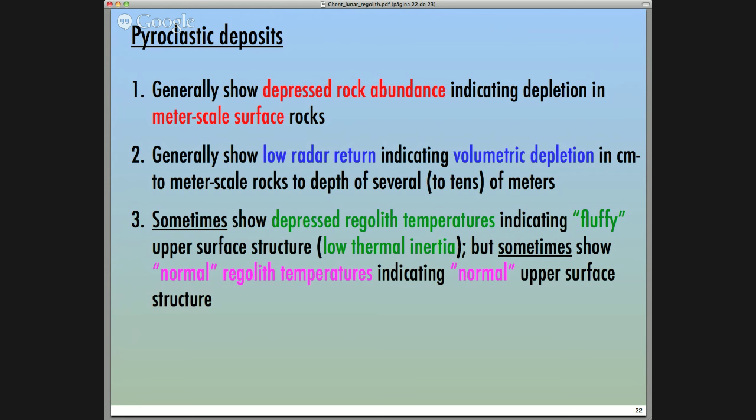So one idea we have to explain the low thermal inertia is maybe if you had very uniform glass beads, which we know they are from these pyroclastic eruptions, those uniform glass beads would actually have more void space between them than if you had a size distribution of particles. If you have a size distribution of particles, then basically you can fill in voids between the particles with smaller particles. Whereas if you have uniform spherical beads, you can get very high porosities. So that's one possible explanation for low thermal inertia.